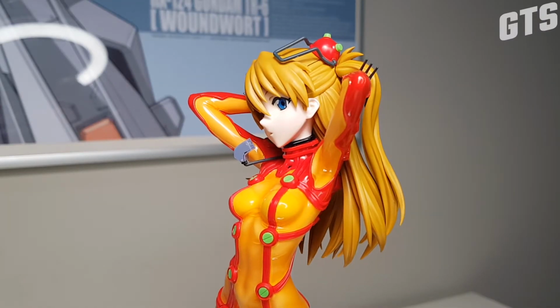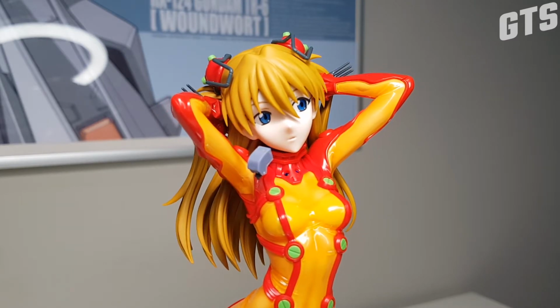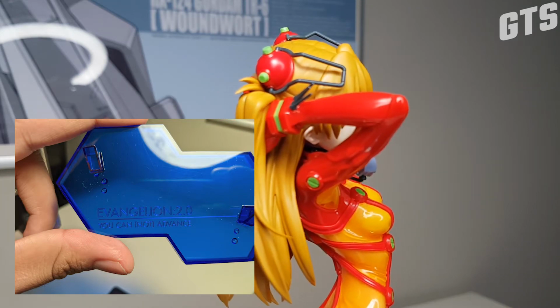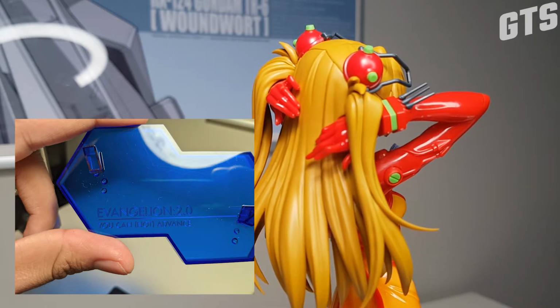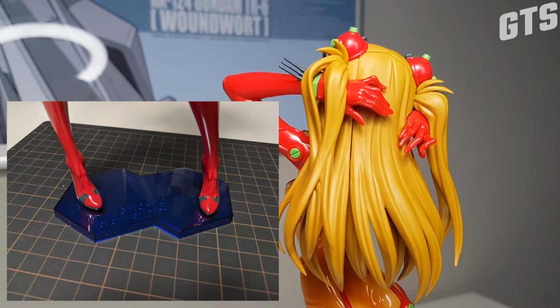One of the other accessories included in the box would be the little base that the kit includes, which is really nice because it's a clear blue plastic and it has Evangelion etched on it. I'll put up a picture up here so you guys can see the little Evangelion mark on it. Really nice. It does what it's supposed to do, just holds her up. Nothing super special out of that. So that is one thing that you will get inside of the box.